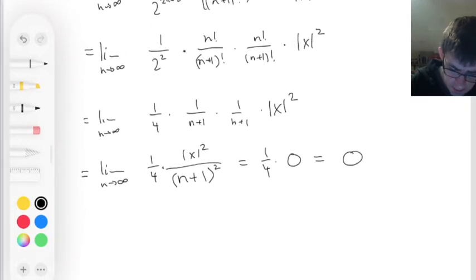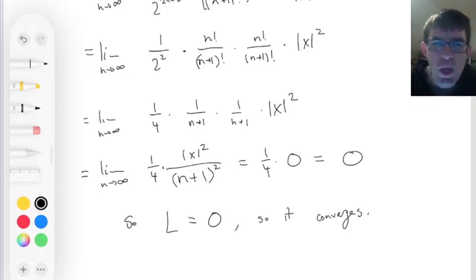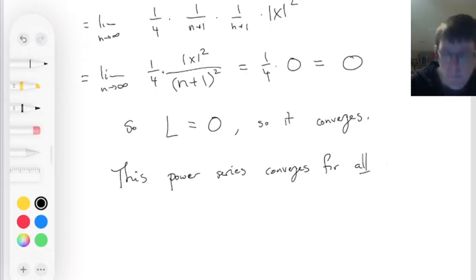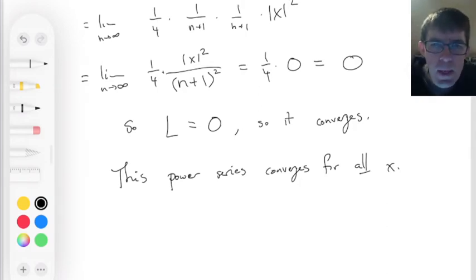Anyway, what does all this mean? So L equals 0, so it converges. Actually, the question here was, for which x does it converge? And in fact, what we've determined is that it doesn't matter what the x is. It always converges, right? So this is an example of a power series which converges for every value of x. So this power series converges for all x. All right, sometimes that is the answer. This was, I would say, algebraically complicated, a lot of fractions and canceling involved, but we ended up with L equals 0, which means it converges for all x.